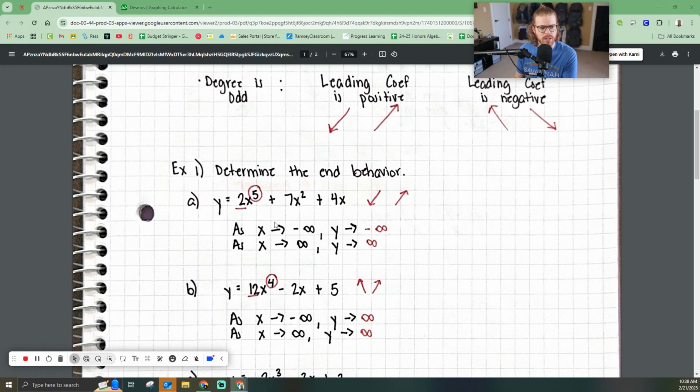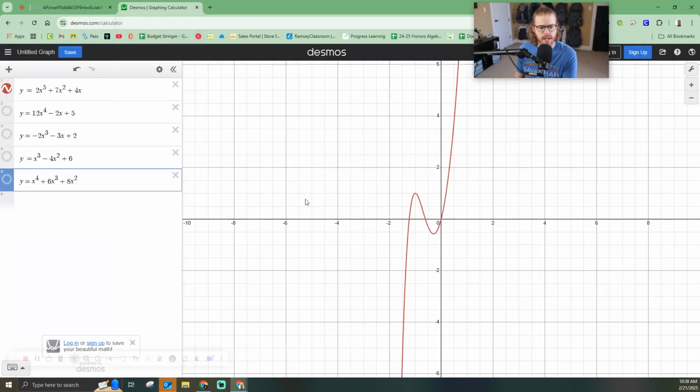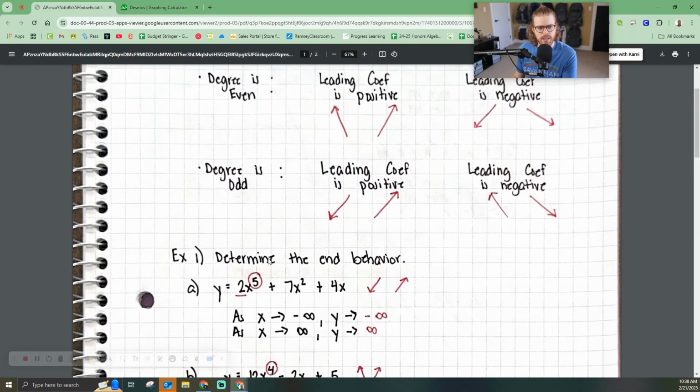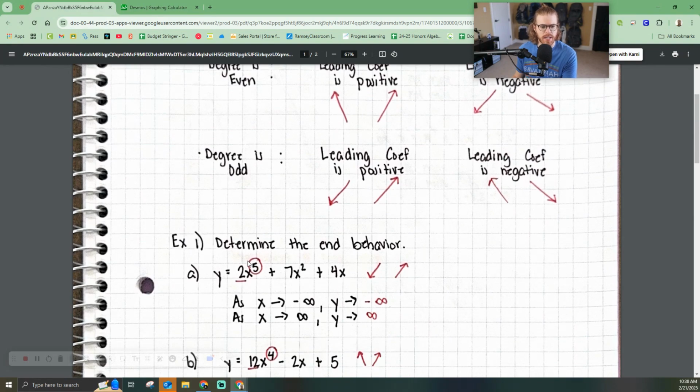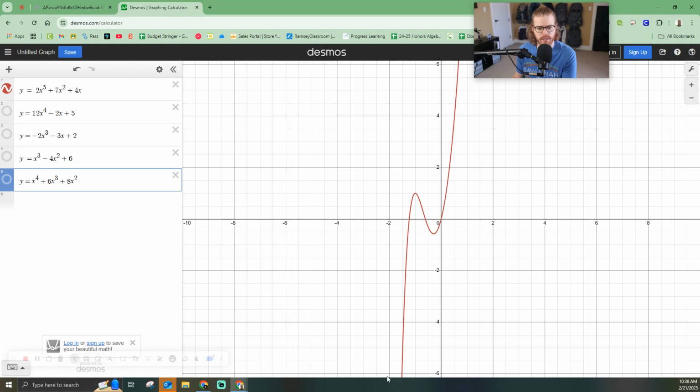So I already graphed these. The first one, part A, I have already here on the Desmos calculator, so I'm going to switch over to that. And basically, we're just determining the end behavior. Since the degree is odd, meaning the highest exponent here is a 5, it's either going to look like this, or it's going to look like this if it's negative. It's going to be positive because it's got a positive 2. So it should go down to the left, up to the right. So let's take a look at what it looks like. Down to the left as you go to negative infinity on the x, and then it goes up as you go to the right toward positive infinity.